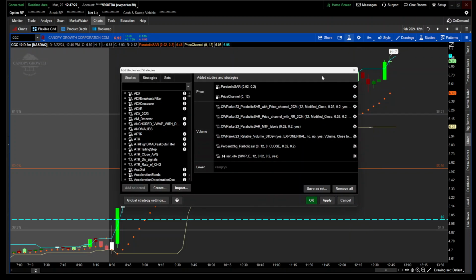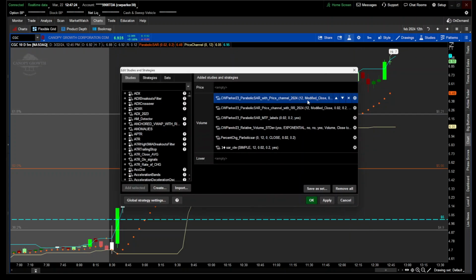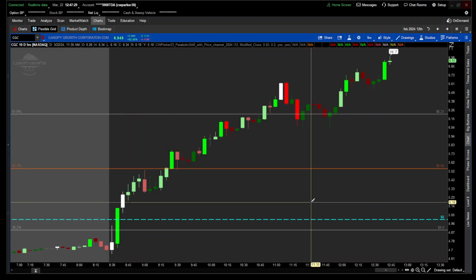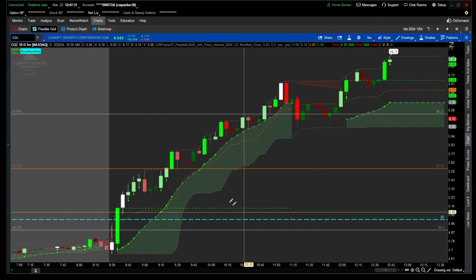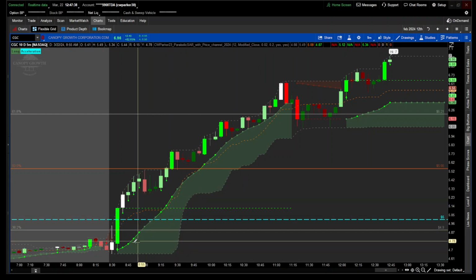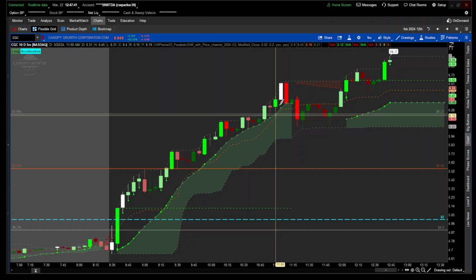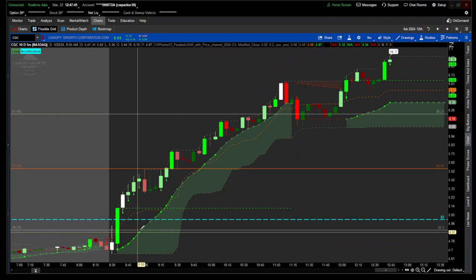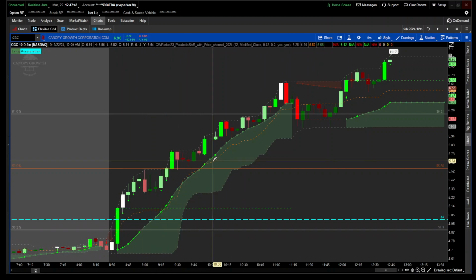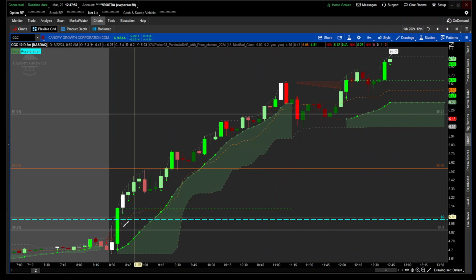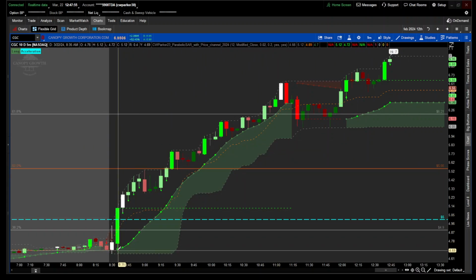If I were to go ahead and remove these and put the actual modified version on, this is what it looks like. So you can see how I modified the price channel. I actually gave you a midpoint as well. I added the cloud feature between the Parabolic SAR and the price channel as well. And instead of just those floating dots, I actually connect them together to give you a chain of dots, for appearance's sake.